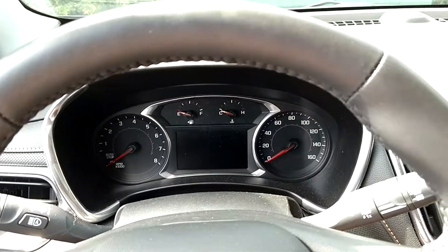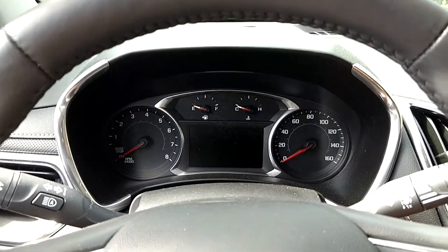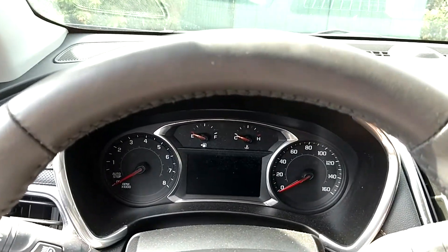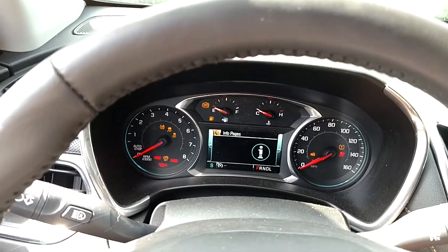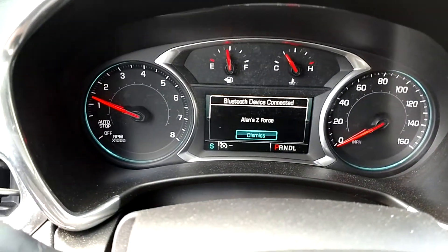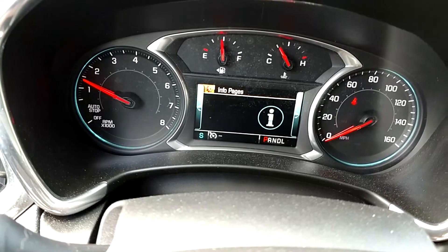Here I am back about two and a half, three hours later on June 24th, 2018. I'm going to see if my Equinox computer system has reset itself. I'm going to start the car and come to the info pages screen, which is where I left it, connecting on to my phone and should connect on to the Wi-Fi here shortly.